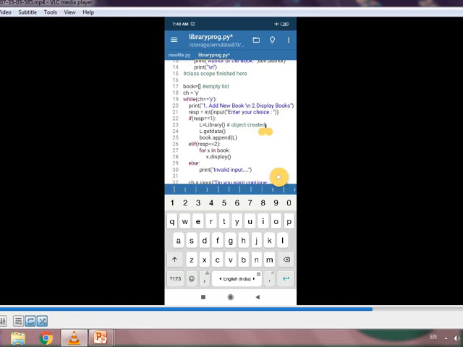If the choice is 1, we are going to add the new book. If the choice is 2, it is going to display the books in the list. Next we ask for the choice, enter your choice, and it is converted to integer and placed in the resp variable. If the variable has the value 1, then an object is created for the class library and the method get data is called, and the content is added to the book list.